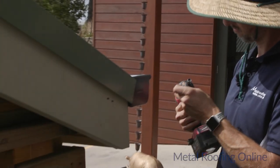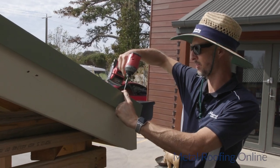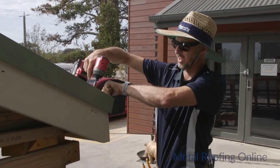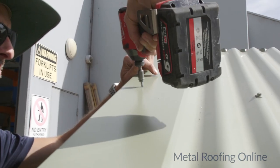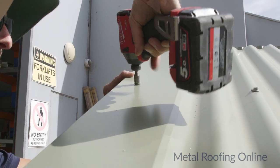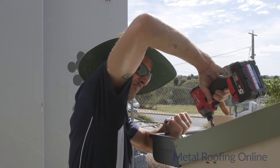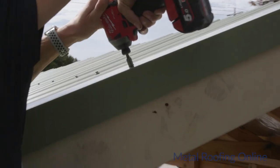So we go all the way through the top of the barge capping, through the top of the corrugation, and down into the batten with these screws. Make sure you don't put them in too tightly, because it will dent the top of the barge capping. Now that side is complete, and I'm going to do exactly the same on the other side there.